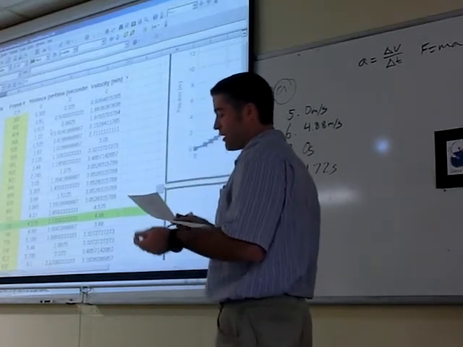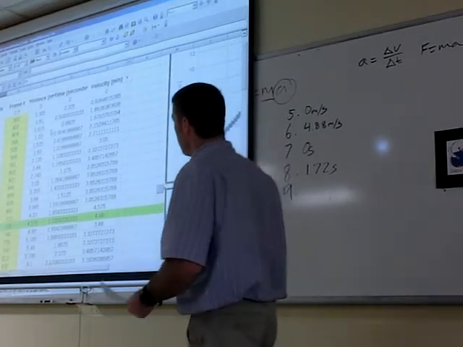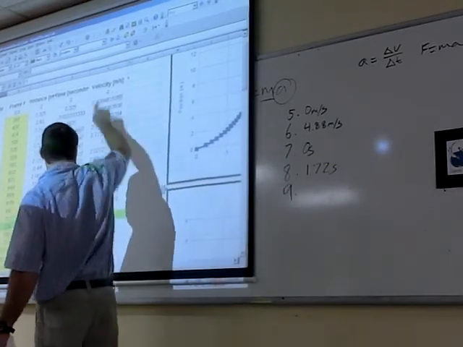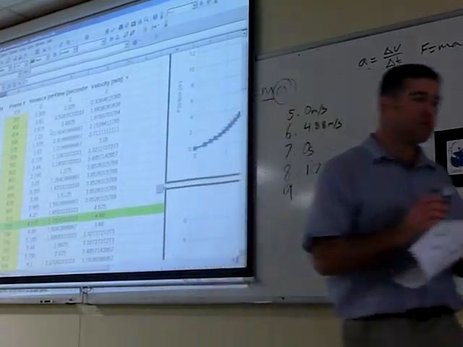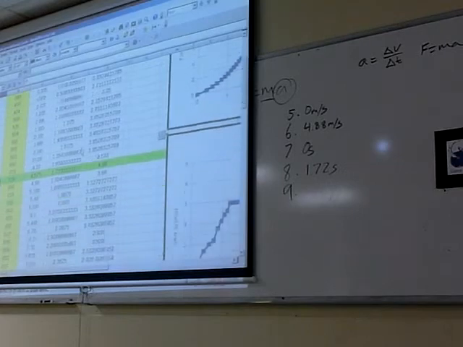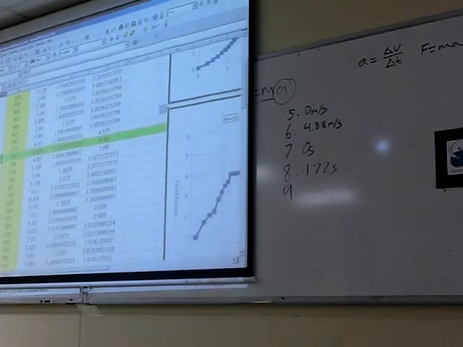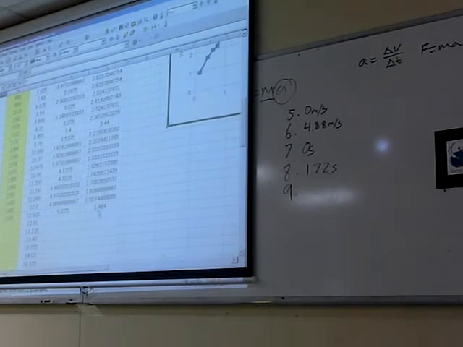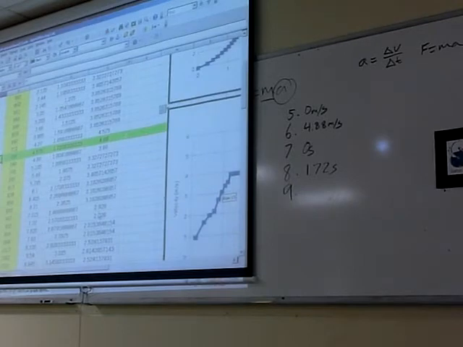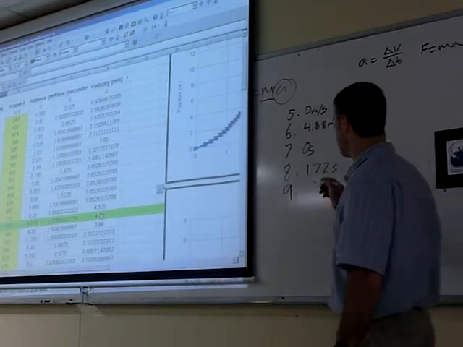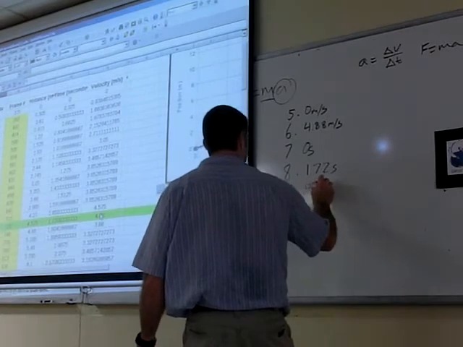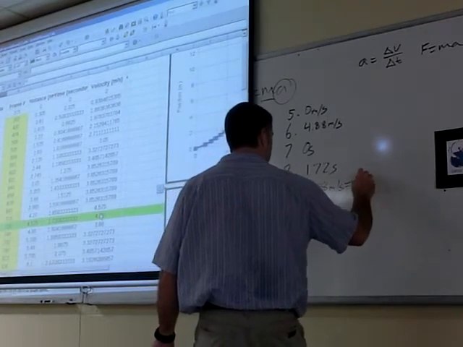Change in velocity during the acceleration phase, this is kind of a no-brainer. We're just saying this was the velocity in the beginning, this is the velocity at the end. What was the change? 4.88. Now it's going to be a little more complicated when you do the deceleration phase, because the velocity here is 4.88 and then it drops down to 1.464. So in that case you're going to be subtracting to get the change in velocity. Here you can just say it started from 0, went up to 4.88, so that is the change. But this minus this is just that. 4.88 meters per second equals the change in velocity.